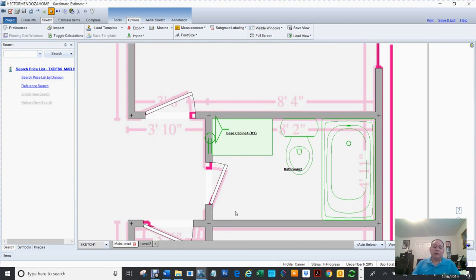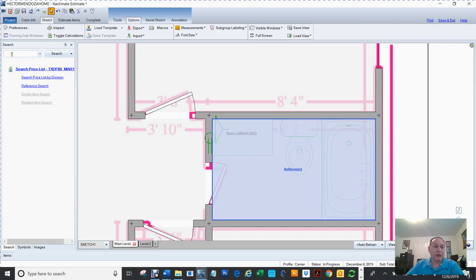When I'm out there drawing, I'm constantly hitting one and three. I draw it, I hit three, look at my 3D, I look around, and oh, there's a register. Oh, there's a window. So you won't forget anything when you're doing it right here. So we know we need a light in the bathroom, and also a vent and a register.